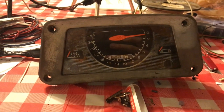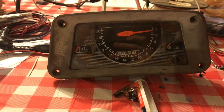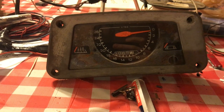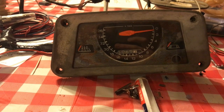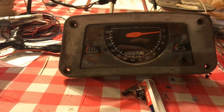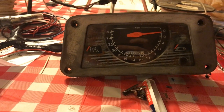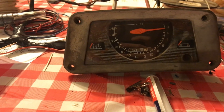So we're going to continue on with that and try not to spend money on it. It's late now, but tomorrow, if it's not raining, it's supposed to rain all weekend, so if I can catch a break when it's not raining, we'll go put it back in the tractor and see if it works.